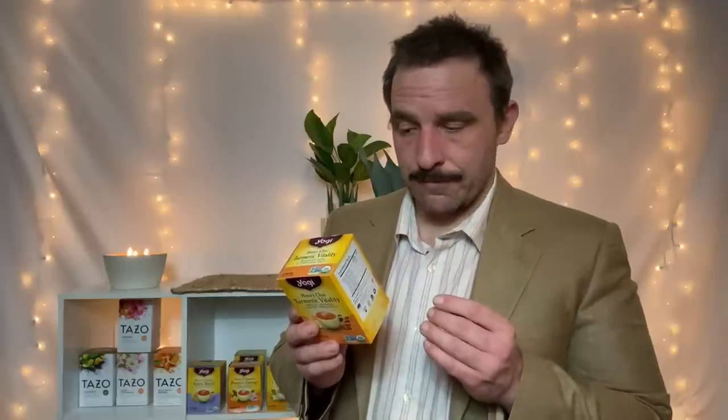So the next one we have is honey chai turmeric vitality. And this intriguing chai blend begins with turmeric, traditionally used for its abundant health promoting qualities. To this, we add sweet honey flavor and warming spices, cinnamon, cardamom, ginger, and clove, to deliver a rich, sweet, and spicy chai flavor. Enjoy honey chai turmeric vitality throughout the day to support your overall health and well-being.